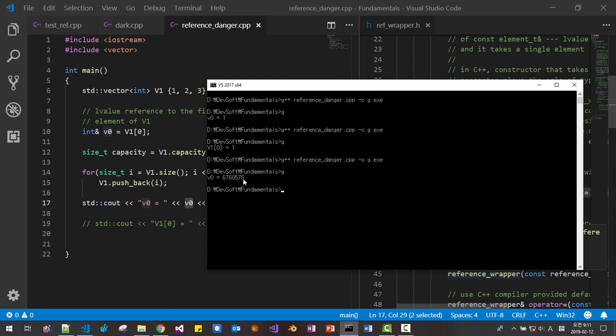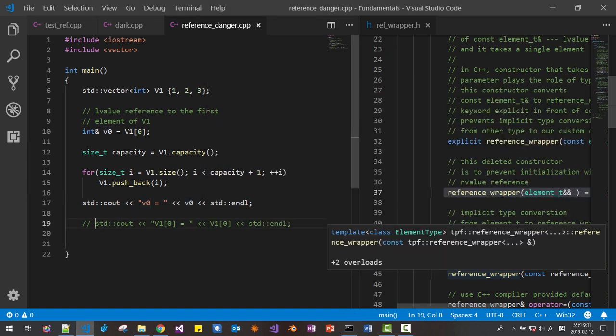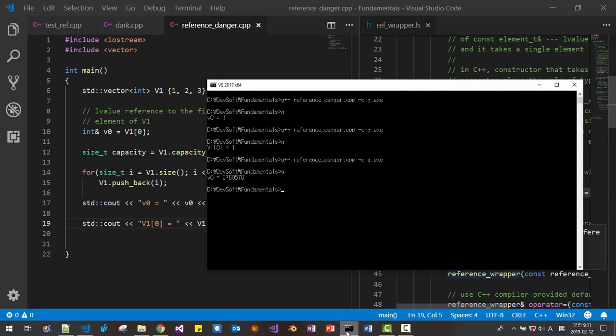It's a garbage value. Now let's display side by side. Compile once again. b0 is still 1. This first element of v1 is still 1, like this. But b0 is garbage.